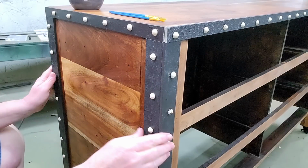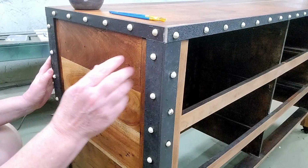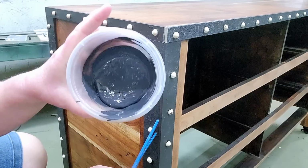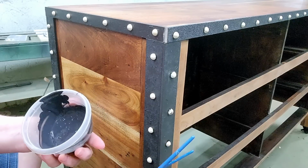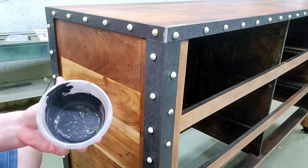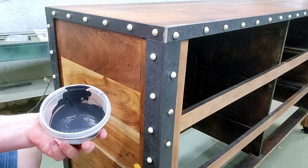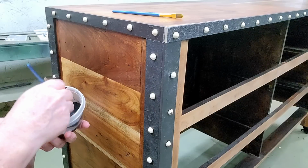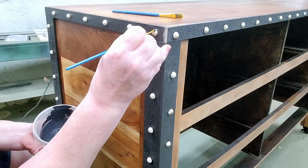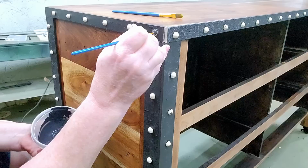Okay, now we've got all of the dots that are going to look like rivets on our piece. What I need to do is paint them to match now. So I have mixed a bit of a thickening agent into my black paint. There are many ways to do this. The way I did it is I just threw in a bit of cornstarch, which will not change the color, and a bit of calcium carbonate, which will take down the sheen. I've got 2 different size brushes here, so I'm just going to start painting them. It will take some time, but that's okay. It's going to look fantastic when it's done.